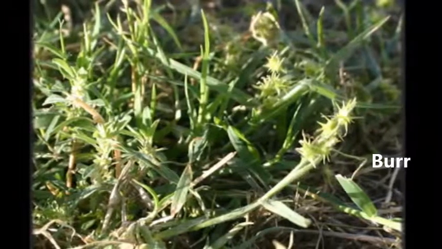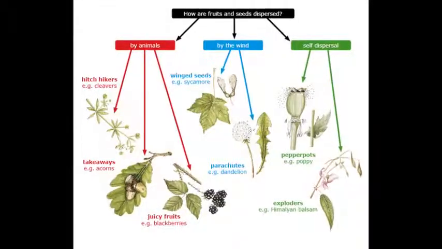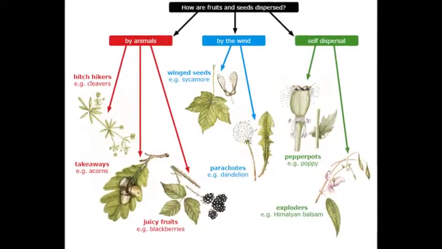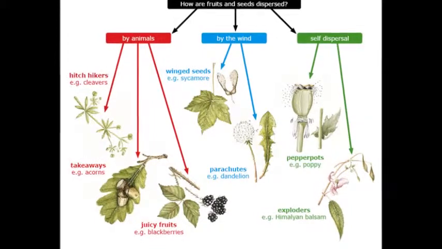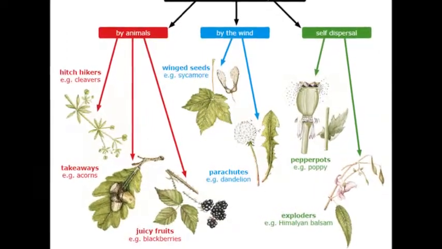Some plants like burr are armed with barbs that ensnare themselves into animals' feathers and are dispersed via the air. Wind dispersal also takes place in the distribution of seeds. The seeds are small and have hair, feather, or wing-like structures that propel them along with the wind. Many seeds are produced to ensure the safe germination of at least a few.